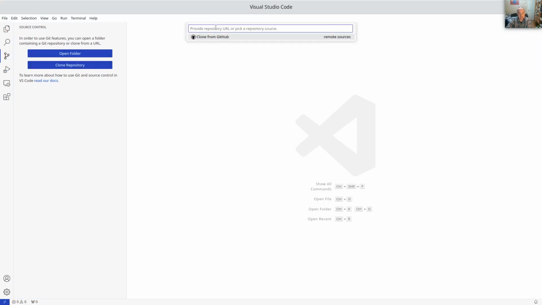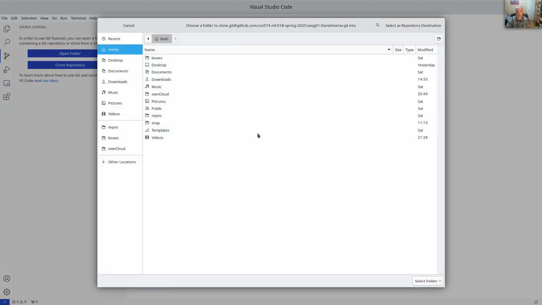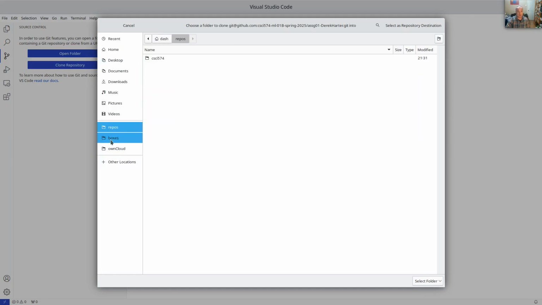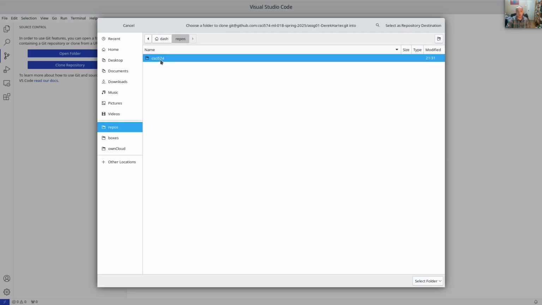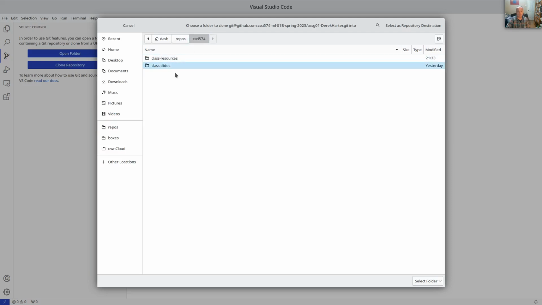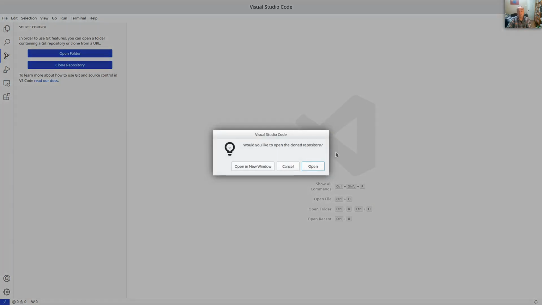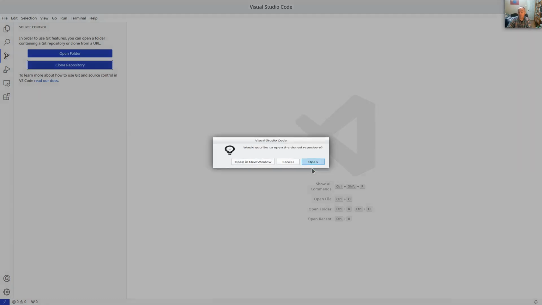So this time, this will be your first test that your SSH pair is set up correctly inside of VSCode, because we're cloning using SSH. So it needs to have that public-private key pair set up for this clone to work correctly. So like we did before, select a directory locally to put your repository into. I'll put it into my repos, CS7574. We'll select that as the destination, and we'll go ahead and open up that folder as my project.